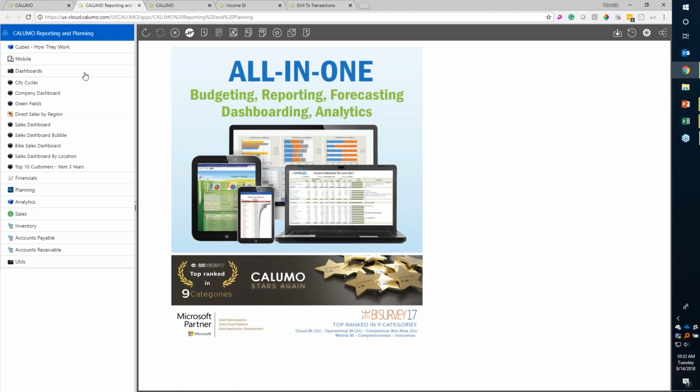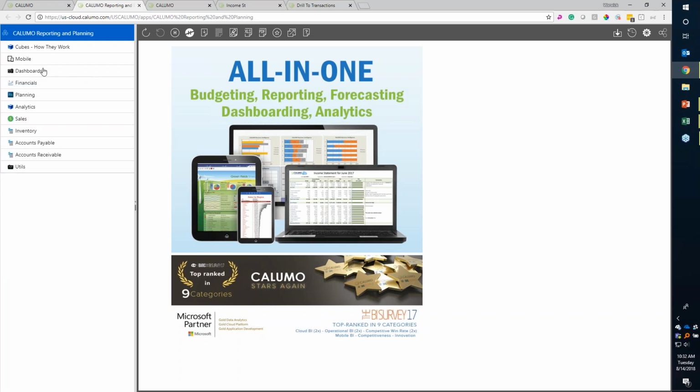It gets a little hectic in training because once people are building reports with their data, the world's just open and you're able to get instant visibility into the organization within that first 2 hours that people have not had before. So let's have a look at some of the tools that have been set up, or some of the reports and input templates in this sample reporting and planning environment. So we've got some mobile screens, we've got dashboards, financial reports. We also have planning, analytics, so on and so forth. So this is something that's been set up purely for demo purposes, but it gives you a sense of what Kuhmo can do.